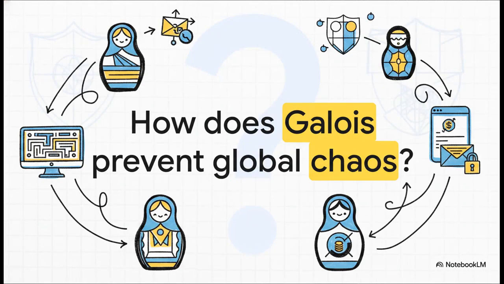I want to leave you with this final thought. Isn't it truly profound to consider that our entire modern internet, our banking, and our most private communications all hinge on abstract nesting dolls of finite math devised by Évariste Galois over a century ago? Long before computers were even a dream, the mathematical shield that protects us today was already being forged.